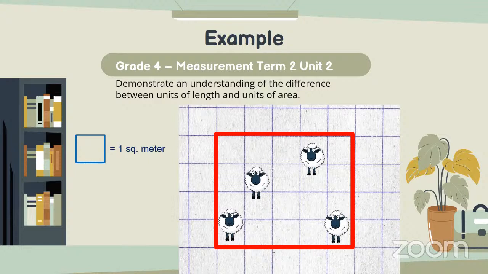They go and they count. So they either count the individual squares or they count how many rows of 5 or columns of 4 they have, and they'll get the area. But then comparatively, they will go ahead and count the length of the sides all around, and they get the perimeter. Their ability to give you the area and the perimeter correctly is an indication that they're able to demonstrate understanding in the difference of the two, length and area.